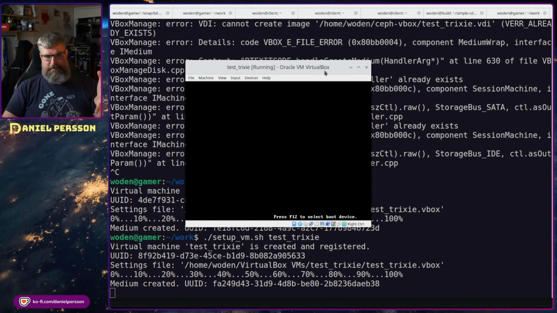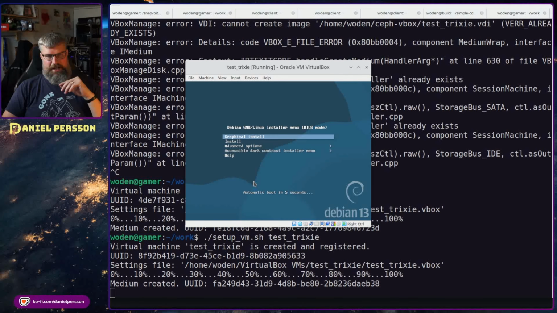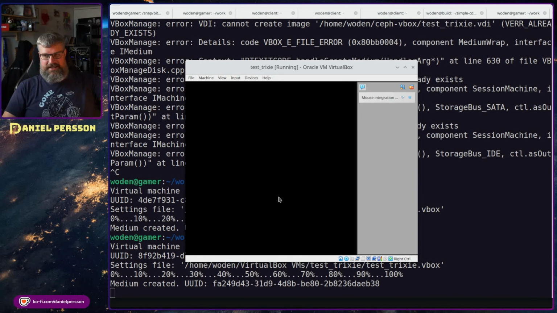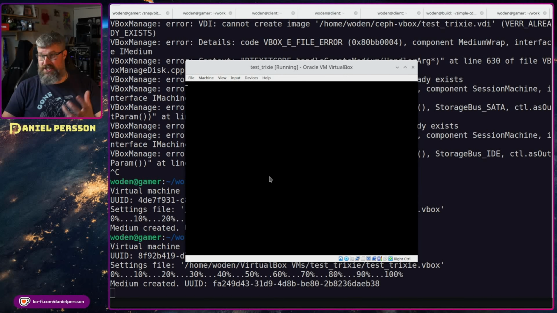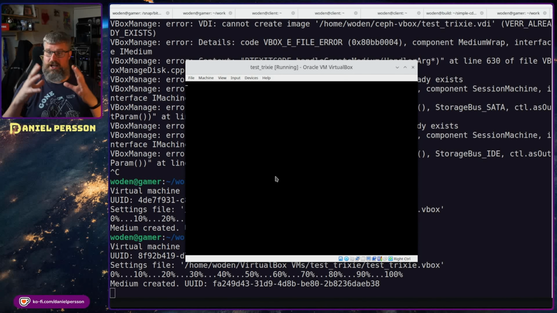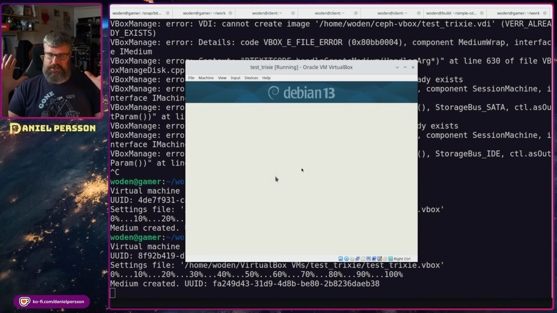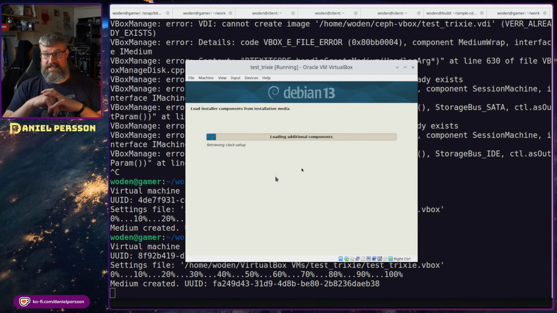We will end up in this first screen here and see that we have 5 seconds until automatically we boot. That would be 30 seconds, and the speech API if we hadn't done that change. So now it will start the installation flow, and I will not be required to do anything in order to install a full Debian Trixie on a new VM.